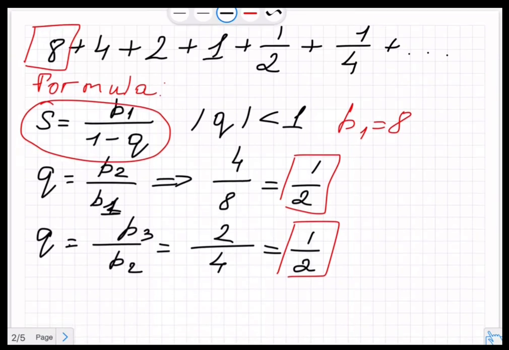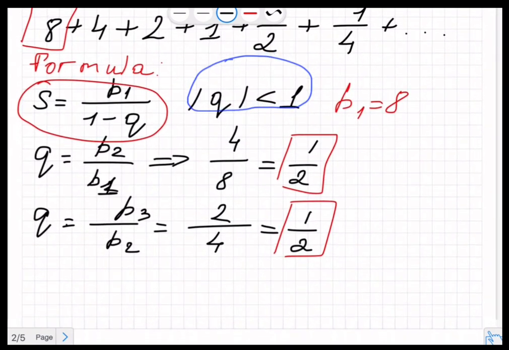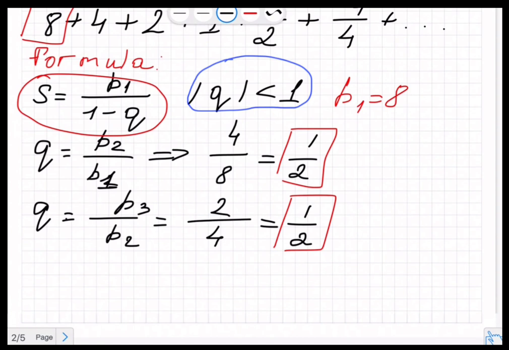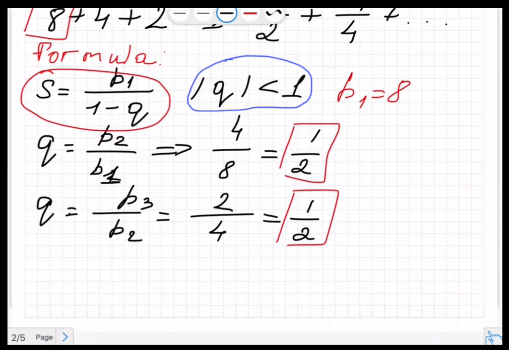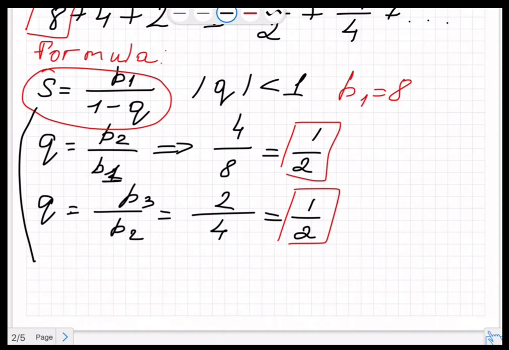So, the common ratio, which is 1/2, is indeed less than 1. Therefore, we can use the formula to determine the sum of the series. It will converge to a specific value. If Q was greater than 1, then you cannot find the sum of this infinite geometric series. It can keep getting higher toward positive values or keep getting lower toward negative values.